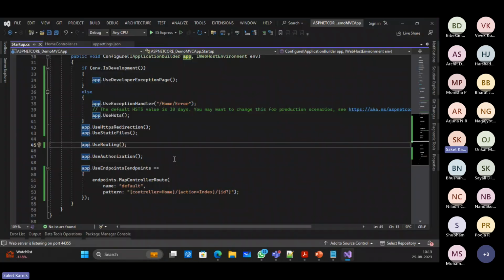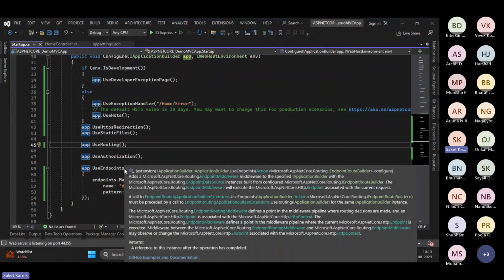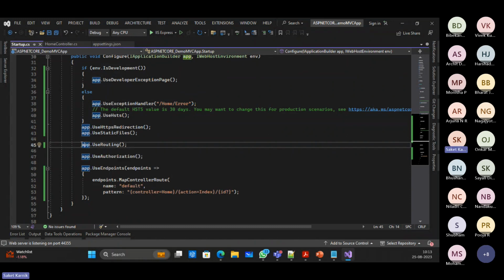Now, where the request will be handled is decided by endpoint. Receiving the request is mandatory for that, and that is done by routing. Yes or no? Yes.